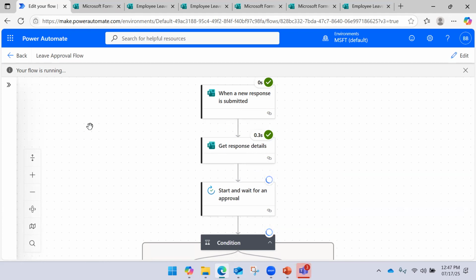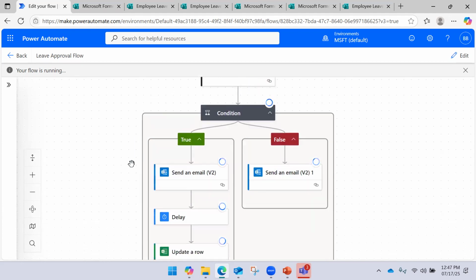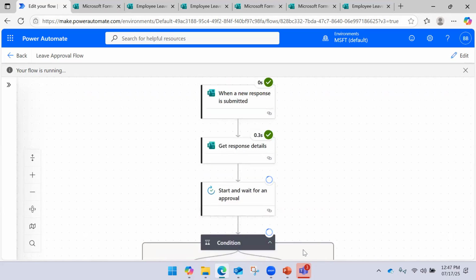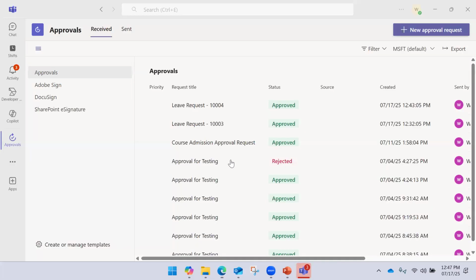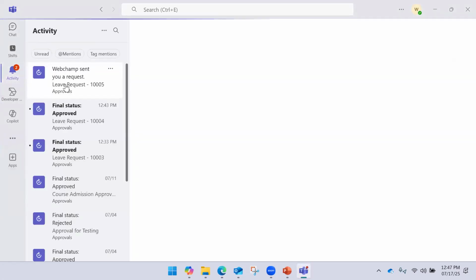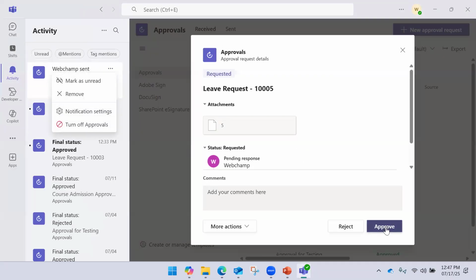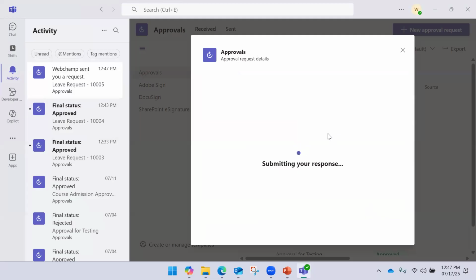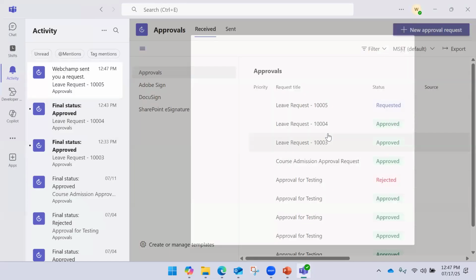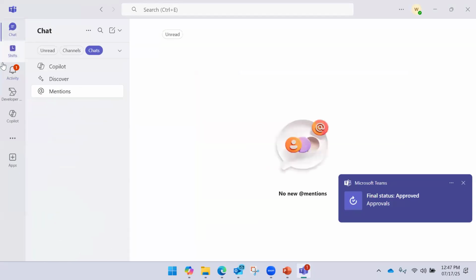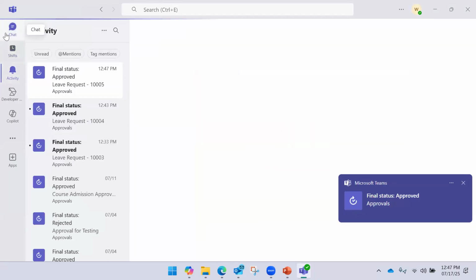Do not approve this immediately, because we have steps to update that row, but we need to wait. Okay, approvals, and let me say approve. This has been approved.